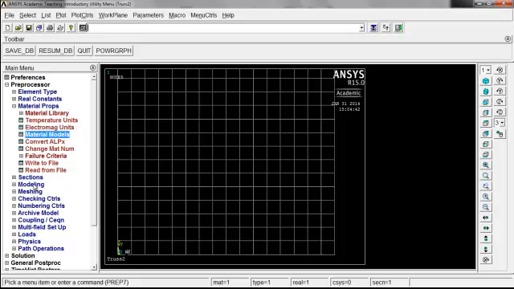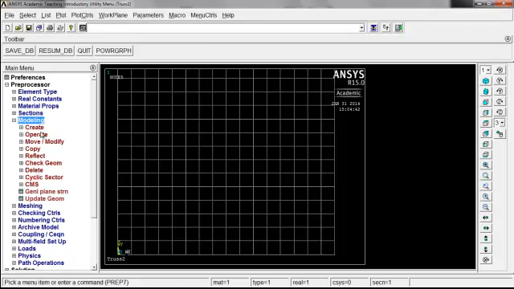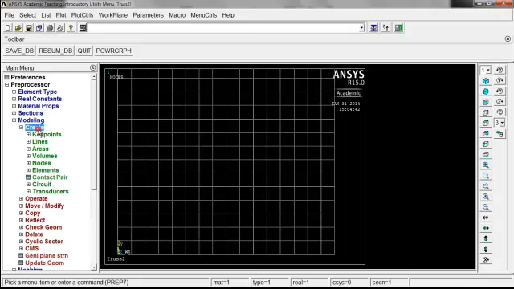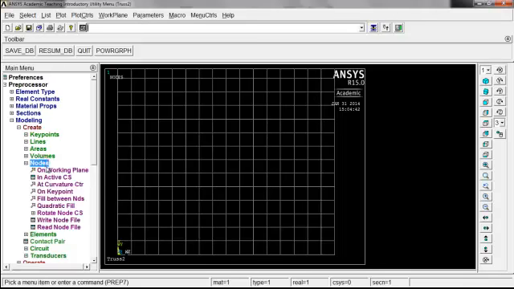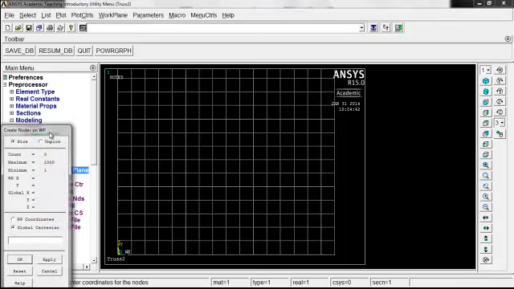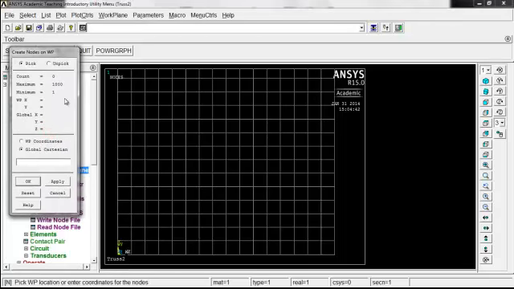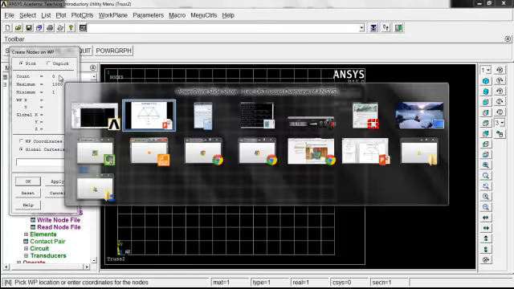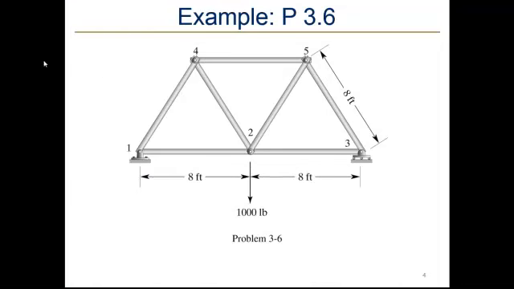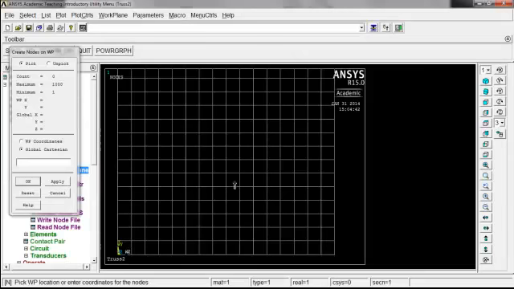So let's go to our modeling. So in the preprocessor modeling, we're going to create a node. And so create node on working plane. So that's what we're showing here. So now here's the picker where we can select our nodes. All right, so if we follow the nodes in our drawing here, we have 1 on the left side, 2 in the middle, 3, 4, and 5. We'll keep those numbering, so let's select those accordingly.